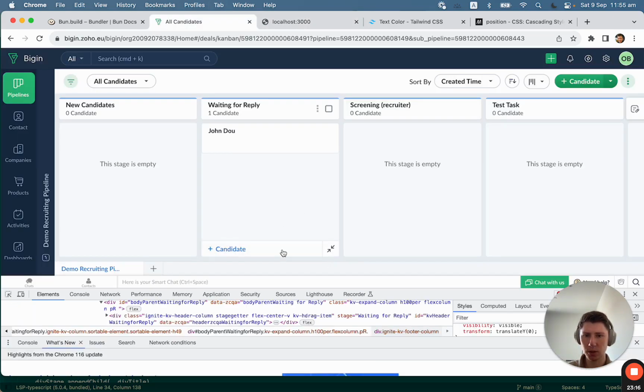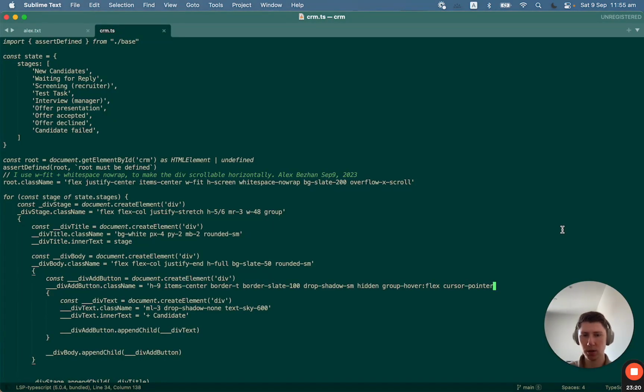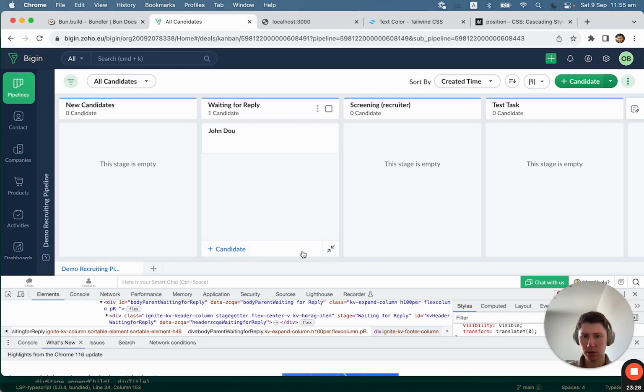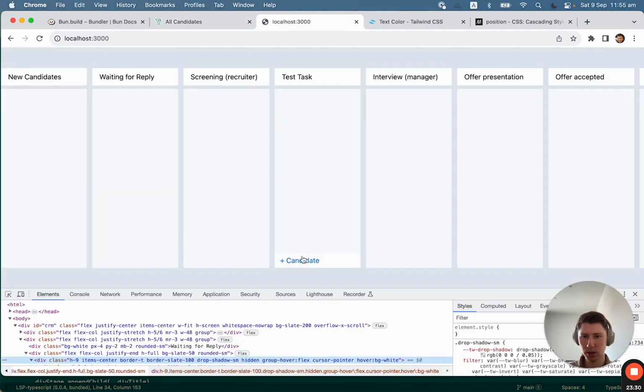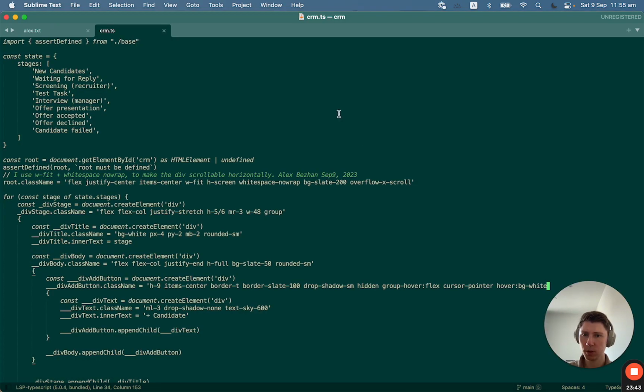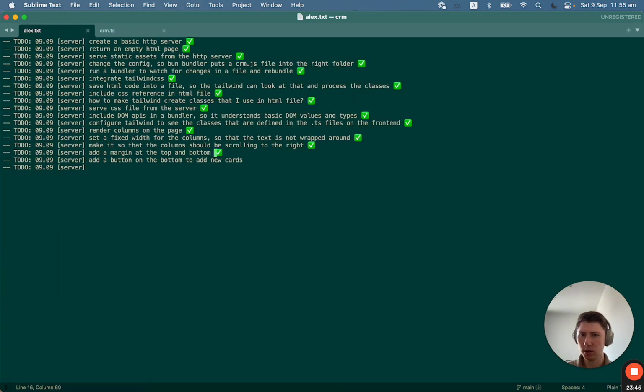Oh, and you know what? When I hover on it, it should be background white. So hover BG white. Like that. Yeah, it's cool. Now it's cool. Okay.